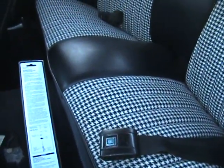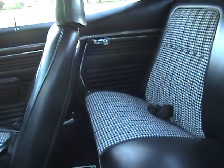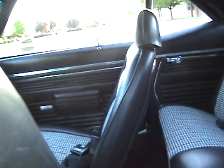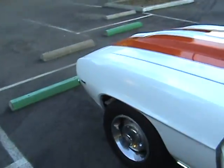Seat belts in the back, and you see the antenna there on the floor that we're going to replace because it got broken off when we put it under a car cover. So now we're going to go take a look at the engine compartment, one of the best parts of the whole car.